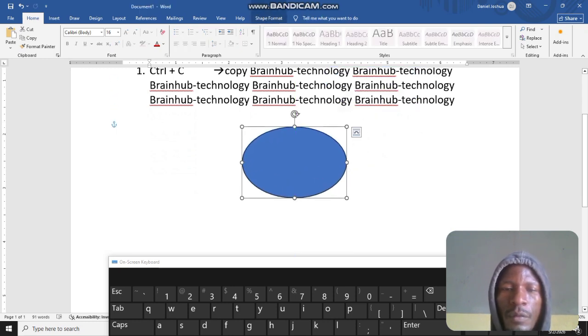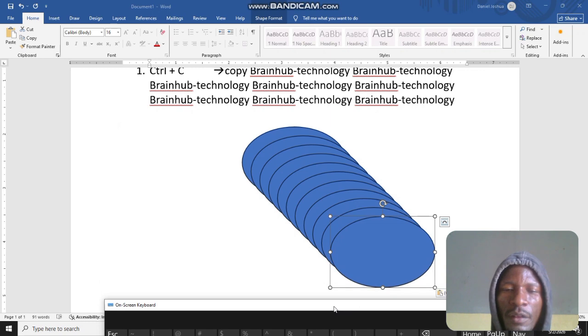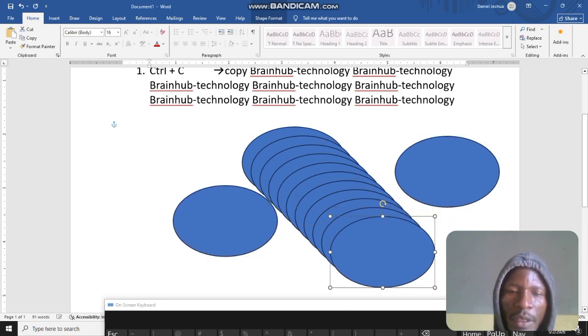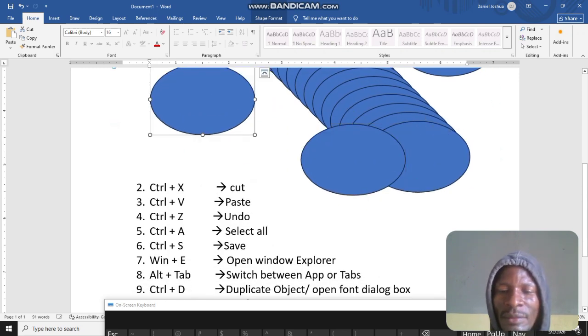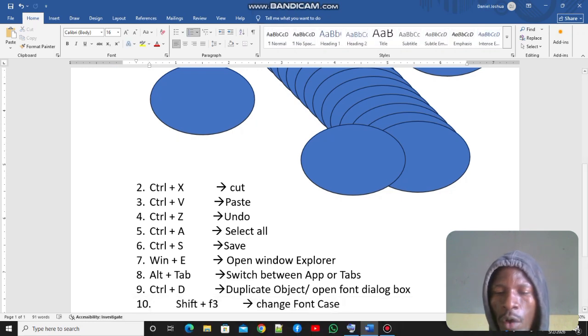Okay. So we can also apply Ctrl C here. We just have to press Ctrl C. Now the Ctrl V will help us to duplicate. Guys, you can see with me, this is performing Ctrl C and Ctrl V to duplicate. We duplicate this item, and you see that the items have become many in our working environment.